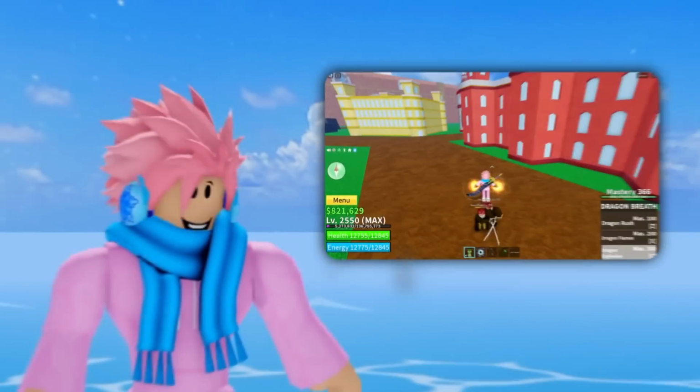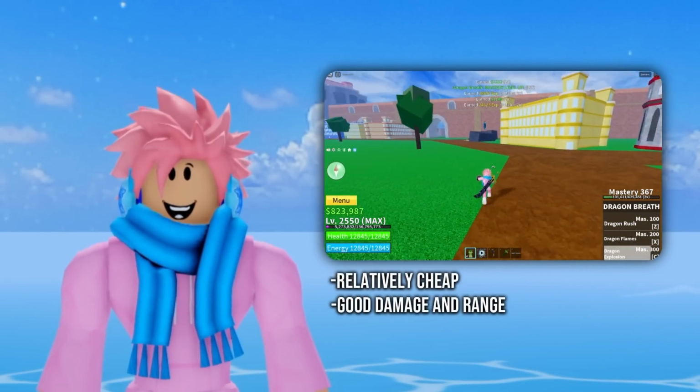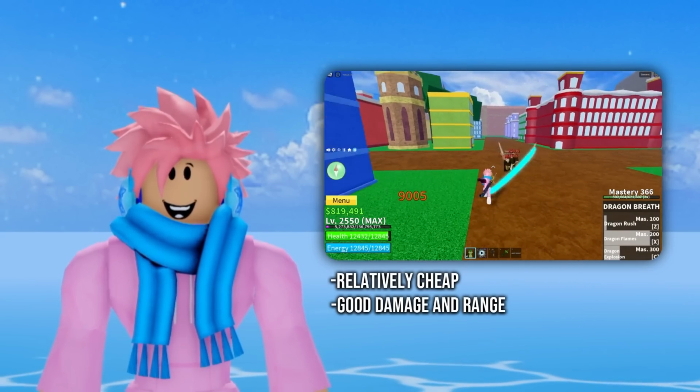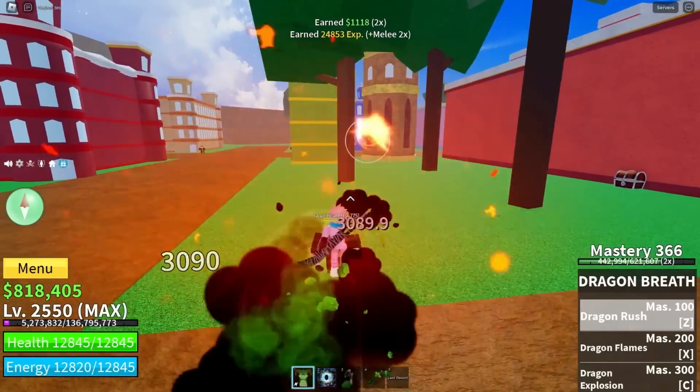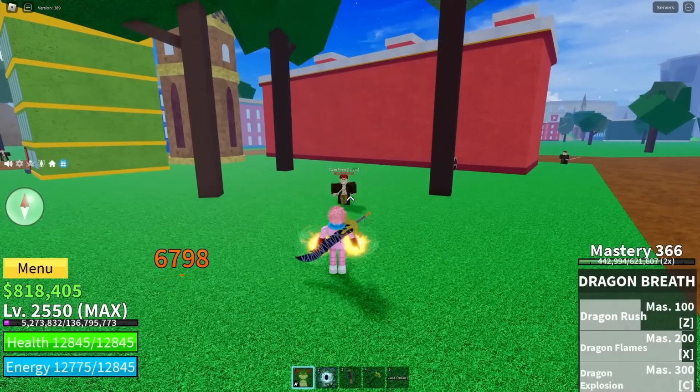that deals a butt ton of damage. The good things about this fighting style is that it's relatively cheap, even though it does cost fragments, has good damage and range, and it can obviously hit multiple enemies at the same time, so that makes it pretty decent for grinding. And also, it literally lights your hands on fire. That's pretty cool. But a bad thing about this fighting style is that it deals pretty heavy knockback to your enemies, which means that you kind of have to go chase them after you deal damage to them.